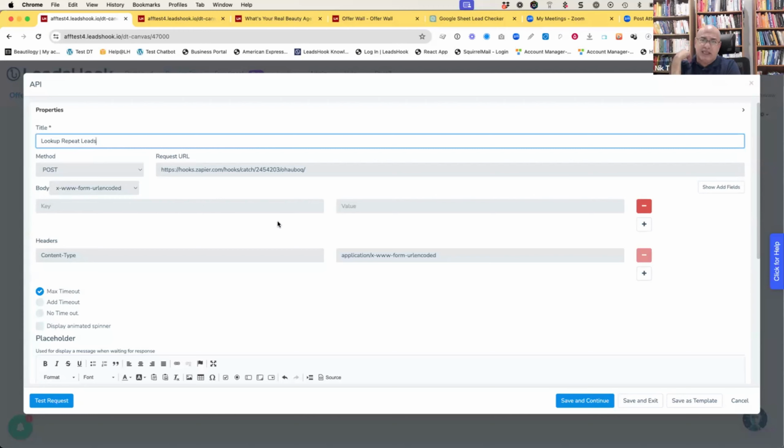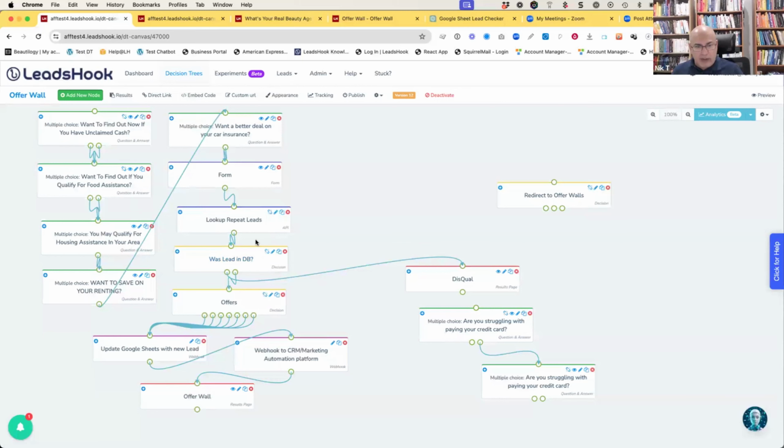So what would happen here is every week, your affiliate manager, whoever manages the offers, can go in and pick up the latest offers that are either doing really well or something new that's come down the pipeline, and just update that in the Google Sheet. Then LeadsHook would read that Google Sheet every time a lead comes through. The minute you change that Google Sheet, it gets a fresh set of offers to promote. So you don't ever have to come inside LeadsHook and start needlessly hacking things. You could just have that particular Google Sheet being updated.